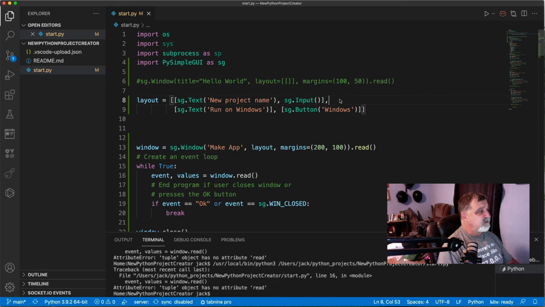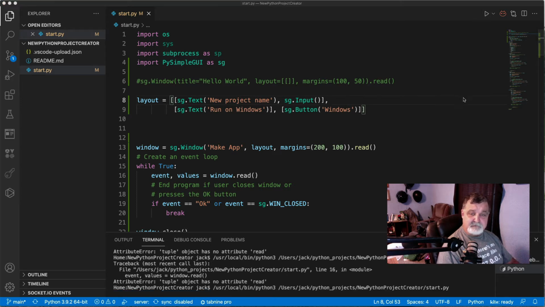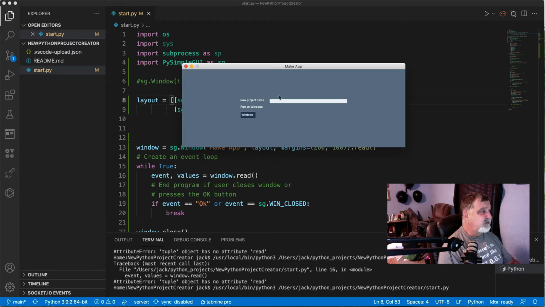Now this is kind of weird, because how would this know that it's for that line, and how would I call it back? That's going to be the problem. Let's run it now and see what we got. Well, it did work. We got an input line. So now I can write my new project, like new project.